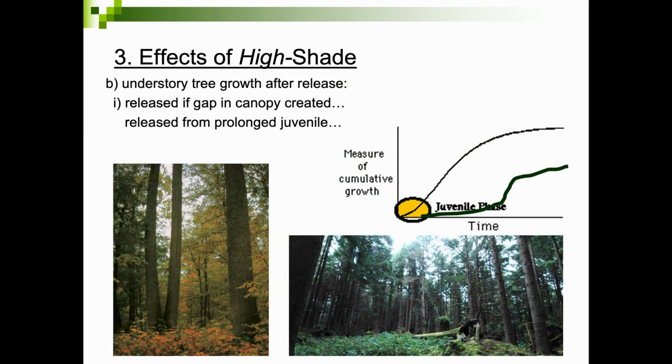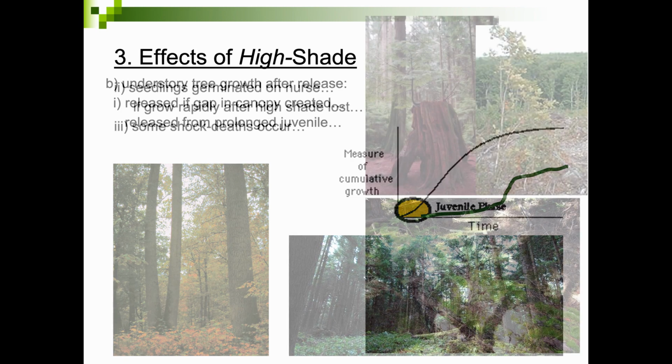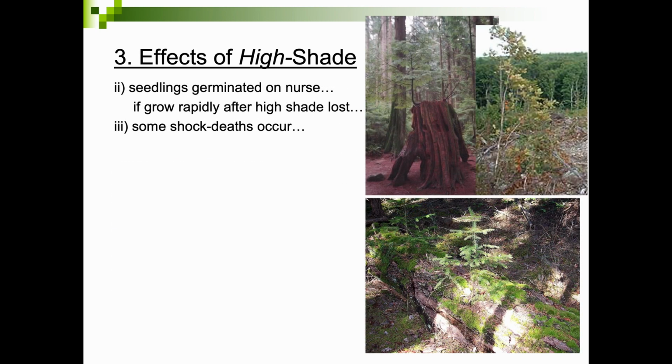These understory trees that have been growing in heavily shaded areas are having this prolonged juvenile phase. Now, once they're released from shade, they're going to grow rapidly. We know this. Many times I've encountered seedlings that have germinated on old stumps and old logs. Now, if they are released from shade, they're going to rapidly grow, and individuals growing from dead stumps and logs are going to be structurally compromised.